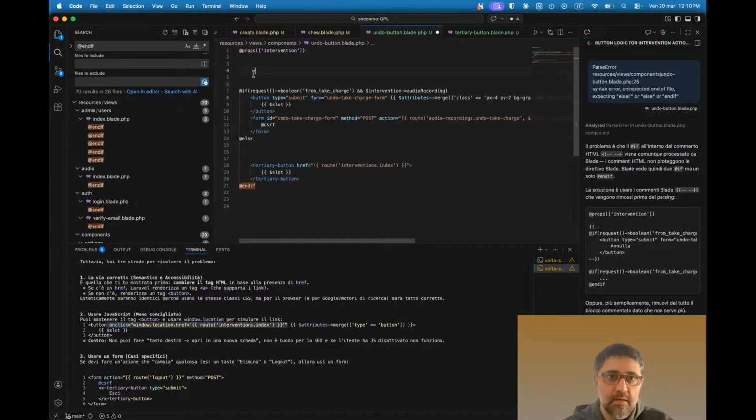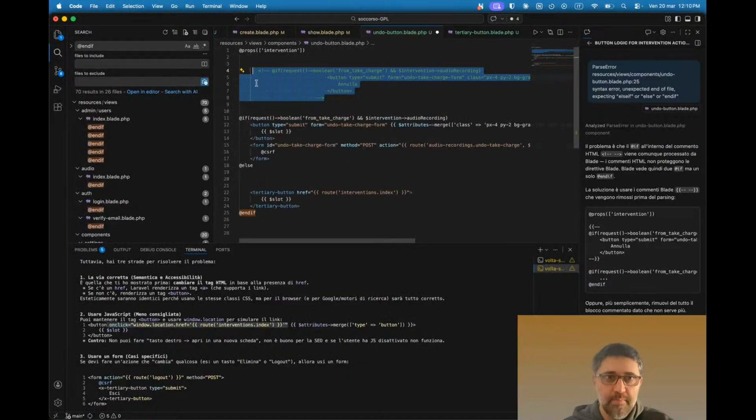If it's inside the component, yep. This HTML is not right.